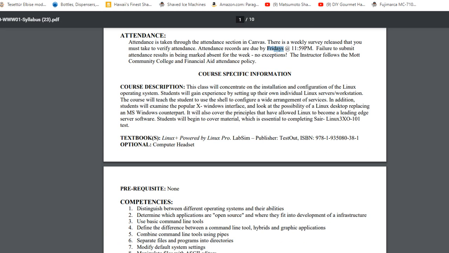Course description, basically this is an introduction to Linux administration, and what we follow is basically one version of Linux in TestOut, which is Fedora, one of the most popular versions that is used on the server side. Linux is very popular on the server side, not as much in corporate on the desktop side. So you'll see it a lot on a server, and Fedora is one of the most popular ones out there.